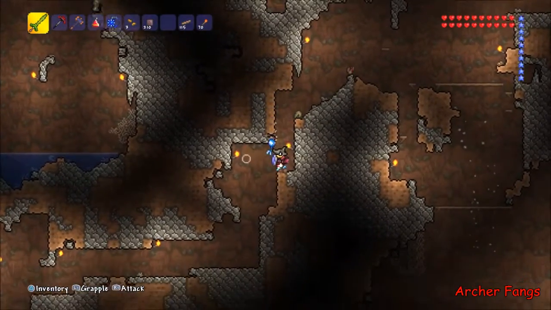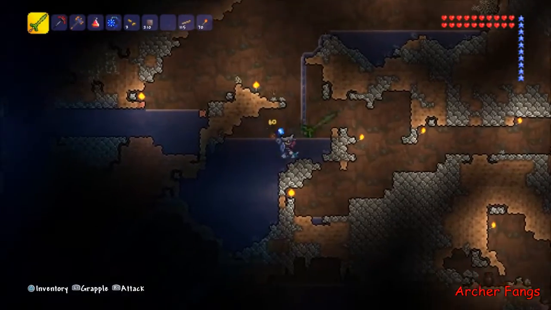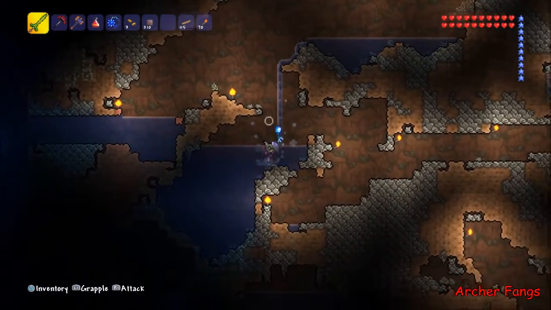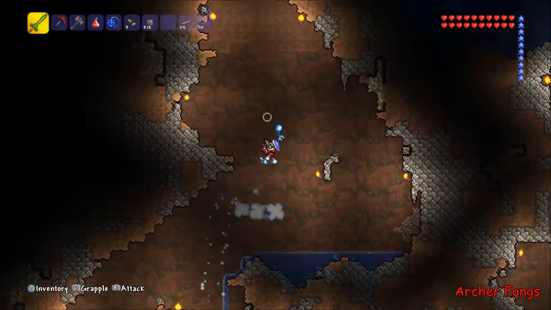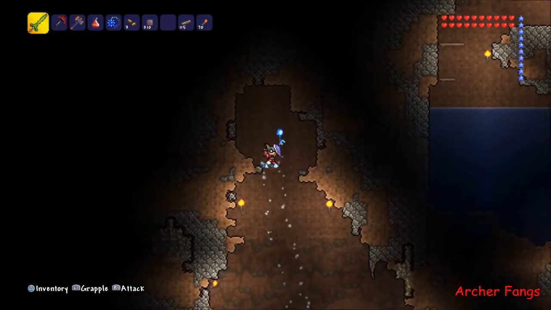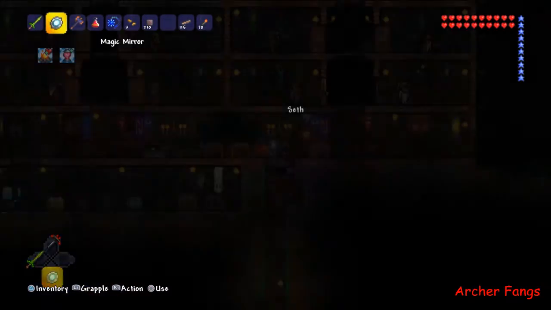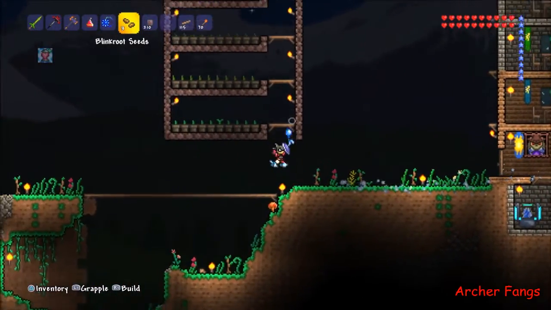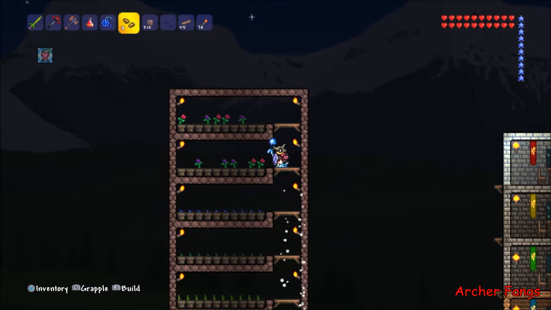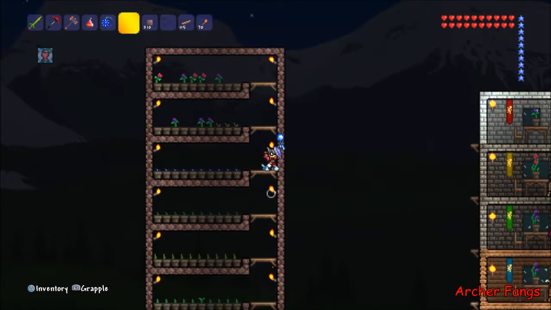Now, where's the rest? Can't seem to find some, so let's just go back to base. We're gonna just use those three seeds we got to grow. There you go, we did it.